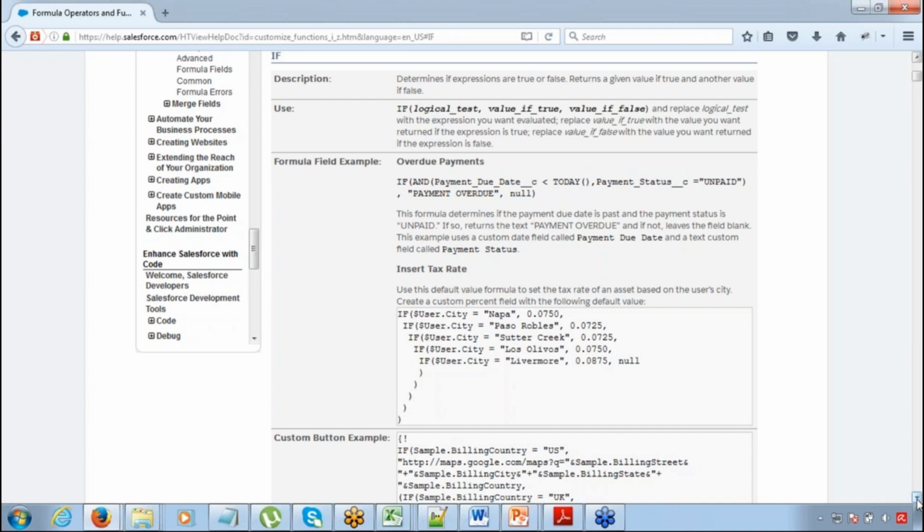So try to learn 4 or 5 of them, the ones which you feel are easy, that you can understand what exactly they're going to do. Try to create them and learn 5 to 7 of them. People who already know Excel will understand a little more functions, because you might have used some of them in Excel. But if you have not used functions in Excel, just learn 5, 6 of them, and then the remaining you can use as and when they come. Whenever you have a requirement, you can actually think about a function and use it. All right. So there are a lot of them.